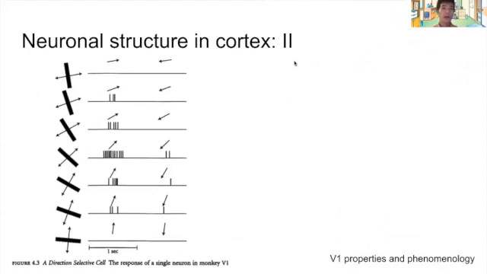Okay, so another important structure of the cortex is that V1 neurons have a different kind of tuning. Unlike the receptive field of retinal ganglion cells, for example, let's say you are fixating here, then the neuron might respond to a stimulus that is presented somewhere here, bottom right, okay? And it's not only the location, but also the type of the stimulus that matters. It took a really long time for neurophysiologists to realize this, and that led to the Nobel Prize-winning discovery of Hubel and Wiesel. You might have heard of this story, so I'll omit it.